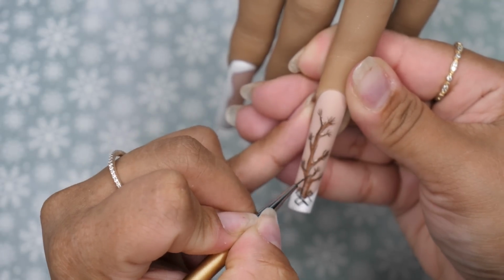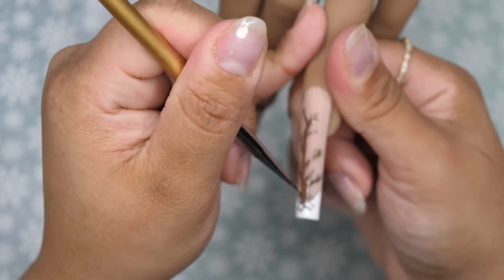We're going to finish off this tree, and then I'm going to do a full cure for 60 seconds.